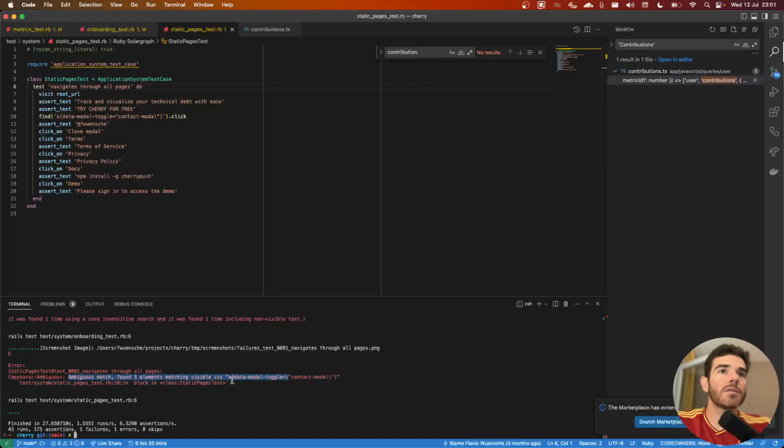Found three elements match invisible. Ah, okay, makes sense.